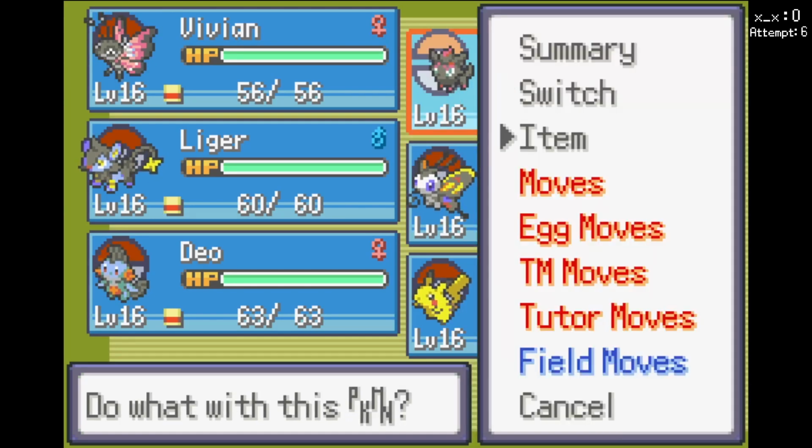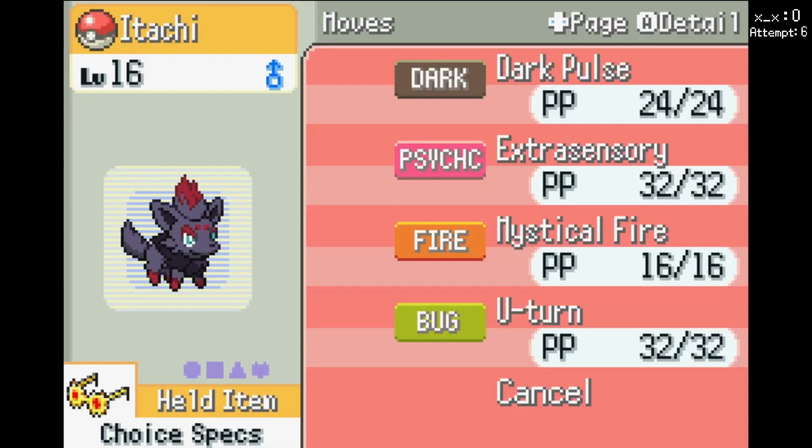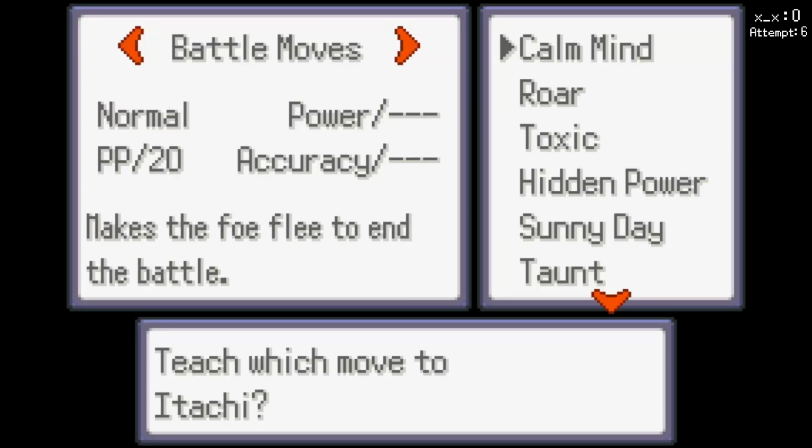Either way, I'm gonna lead with this. Oh, yeah, I didn't really think about what I was gonna do. Because I'm just gonna lead with this, but then what? I can't really damage it. Can I learn any moves that can actually do anything to it? Get Brick Break? That'd be nice.